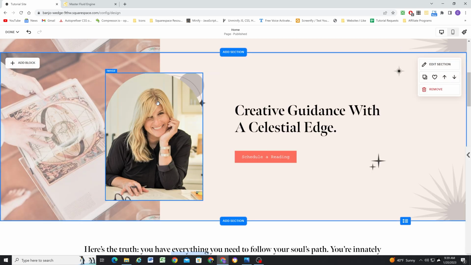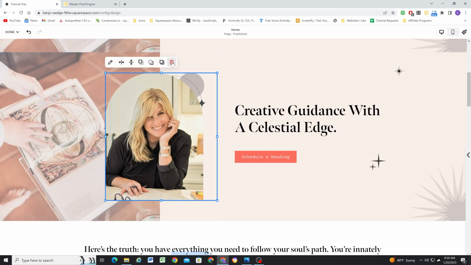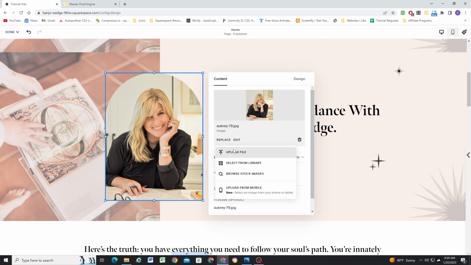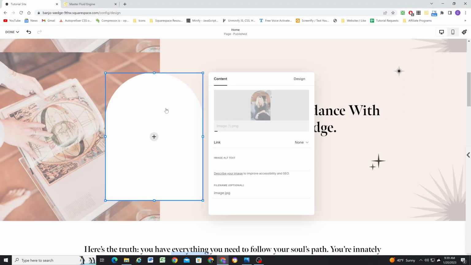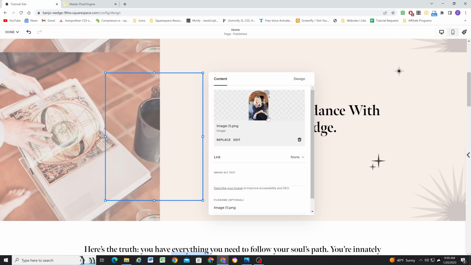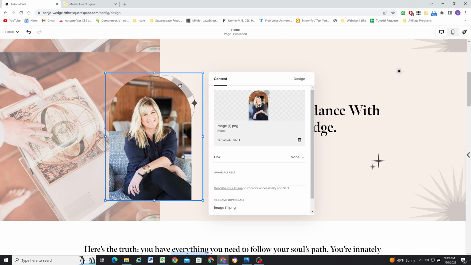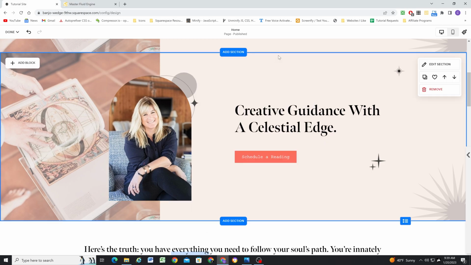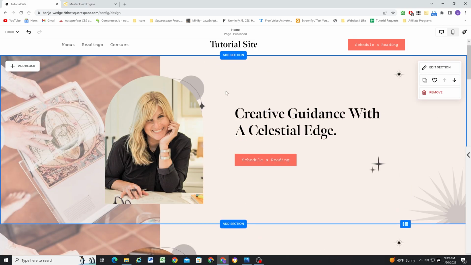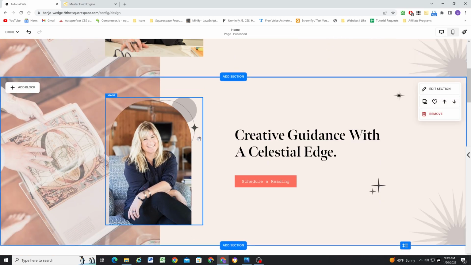If I duplicate the section, I can get rid of this background decoration. The alternative way is to upload an image where the decoration is part of the image. So I have this other version of the picture here, and you can see the arch is baked into the image, and then we have that background element baked into the image as well. And if I set it to fit and then get rid of my corner radius, you can see the effect on desktop is pretty much the same.